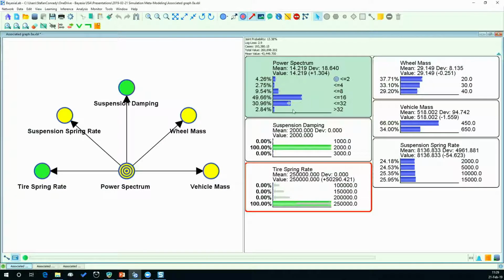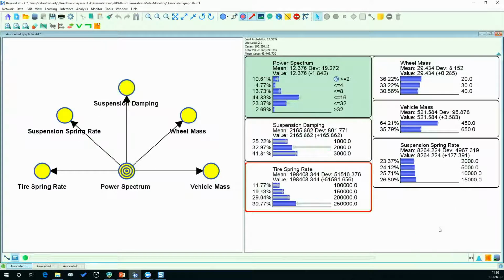We can immediately observe how the power spectrum adjusts. So we don't have to run a new simulation. We don't have to sample thousands of data points and perform a Fourier transform. We can just directly experiment, try out different values, and perform instant inference. So that was really our first objective for today. But let me now look at something else.